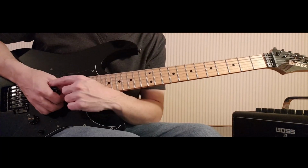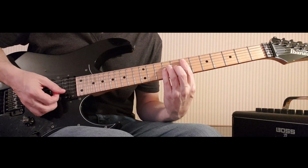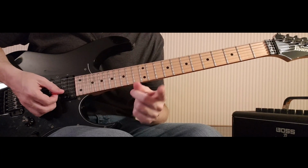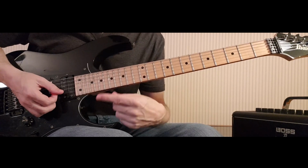So again, the technique is in the right hand. What you're doing here is not going to change, okay? So this is a red herring, the left hand. Remember, your right hand doesn't care what your left hand is doing when you're working your right hand.